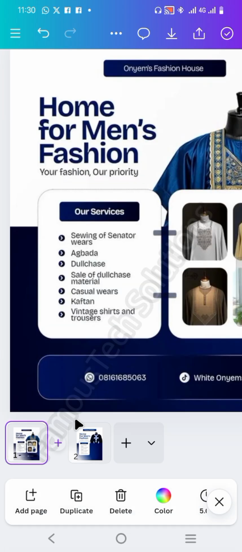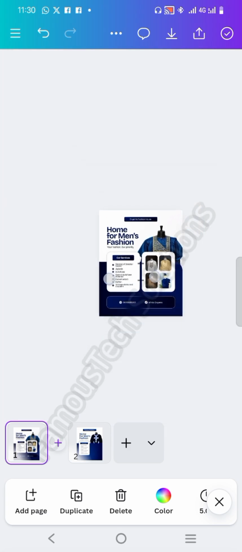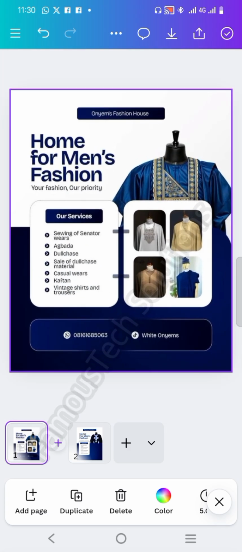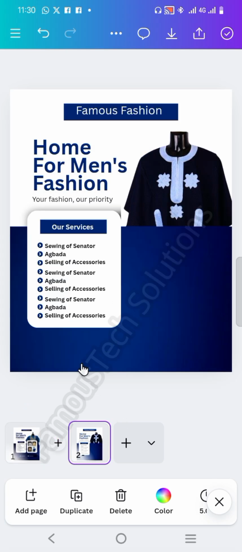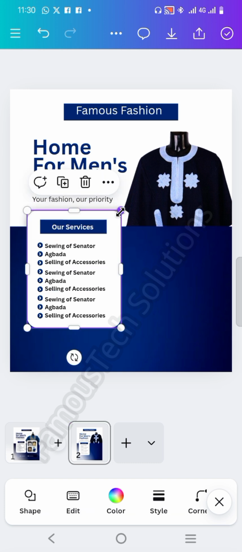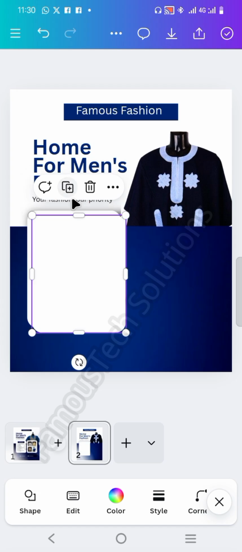Now the next thing we want to do is this particular one where we have the other styles of what we can offer, right? And we have shapes and shapes inside. So let's go back to the design. So quick one, I'm going to duplicate this particular shape because it is the exact same thing. I don't have to sit down and draw it. So I will select this shape, then click on the plus to make it duplicate.